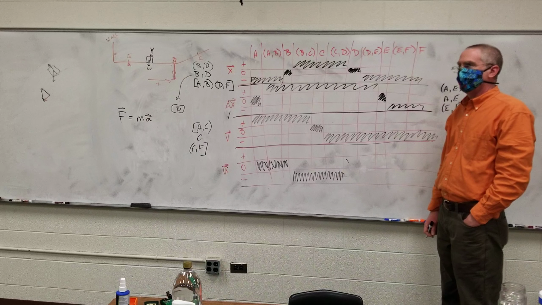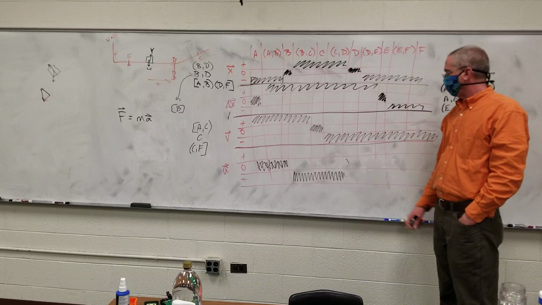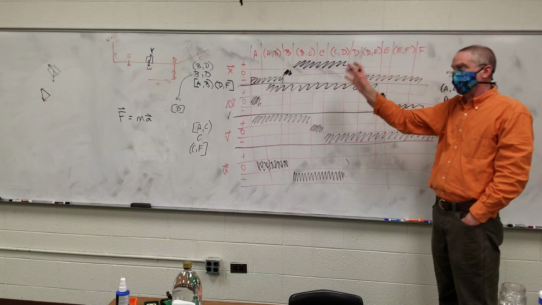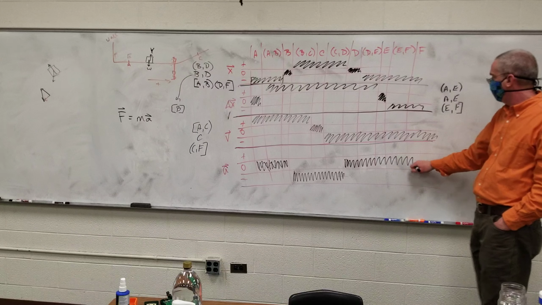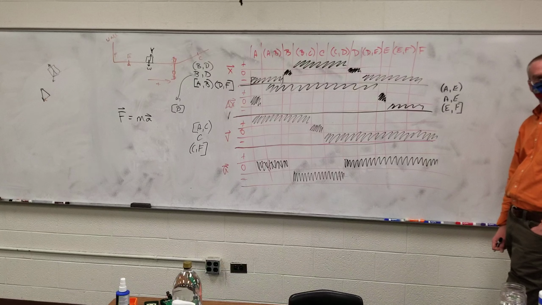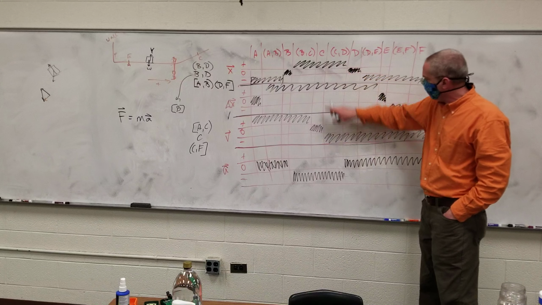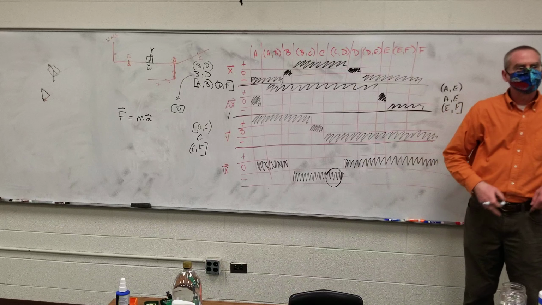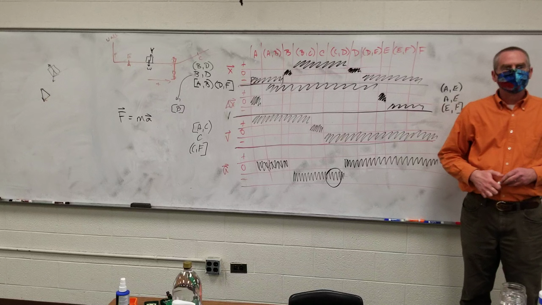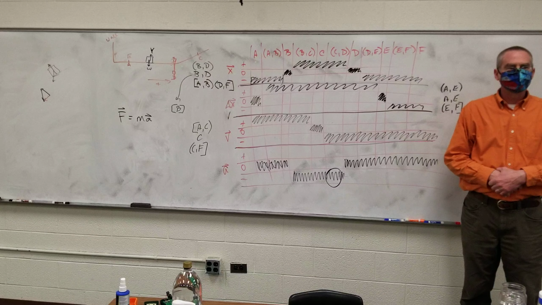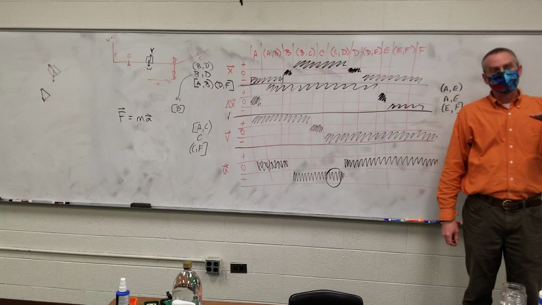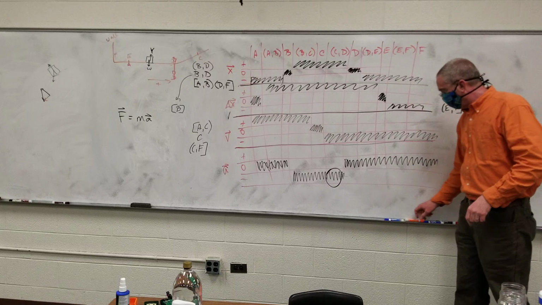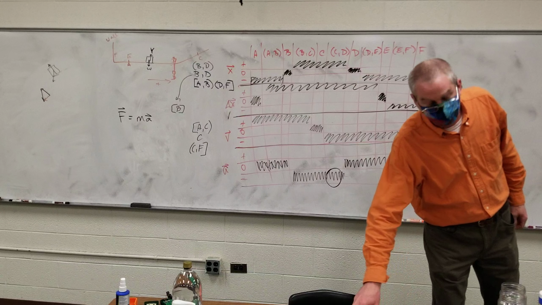In the answer key, you said that it wasn't ever positive. Right, so once it gets to time D, it's now on the flat surface again. So it's not accelerating between C and D? It is. No, between C and D, that's this right here. But it's negative? It wouldn't be positive? It's going in a negative direction, because to the right would be positive. Okay. Between C and D, is it speeding up or slowing down? It's speeding up. Yeah. So if it's speeding up, acceleration and velocity have the same sign.